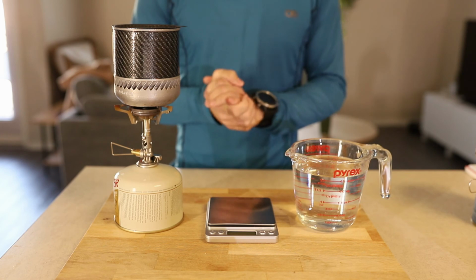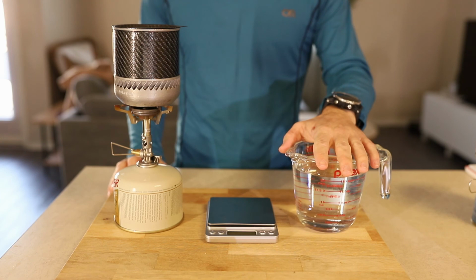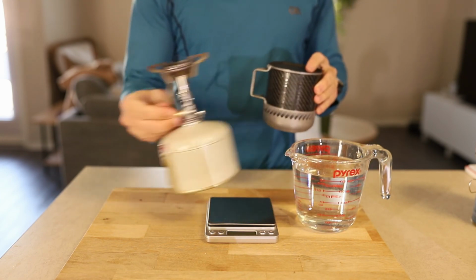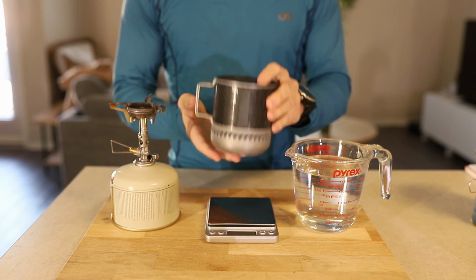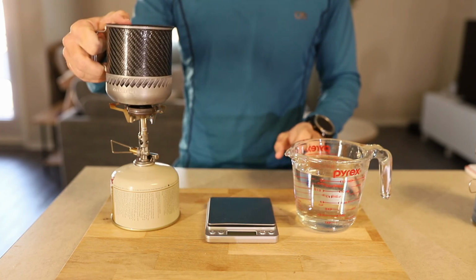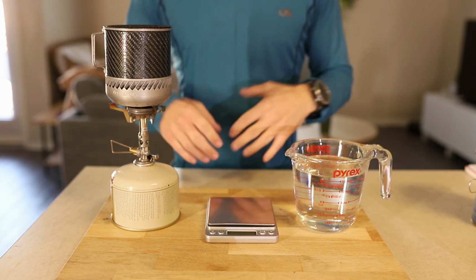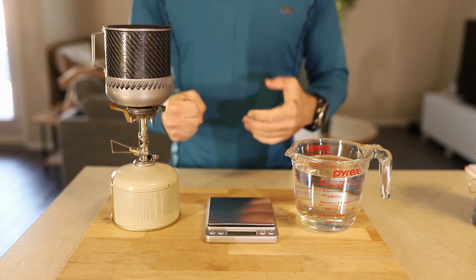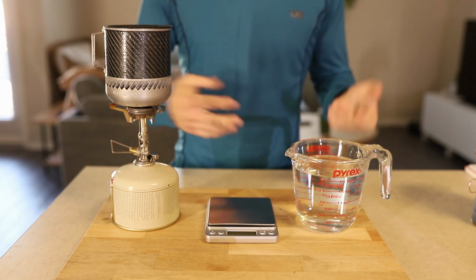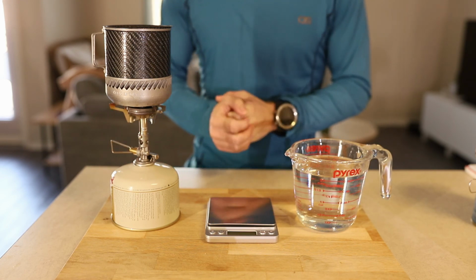The second and better method, in my opinion, is the fuel consumption per boil method. With this method, you boil a given volume of water and weigh how much fuel was used to boil that volume. I used this method in my last video to compare the Jewel Thief pot that I made against the Jetboil Stash pot and the Toaks 550 milliliter pot. Because you are measuring the fuel consumption per boil, this method allows you to compare different stove systems against each other with the same pot, or completely different stove and pot combinations to get an idea of which is most efficient and/or better suits your cooking needs for a given trip duration.